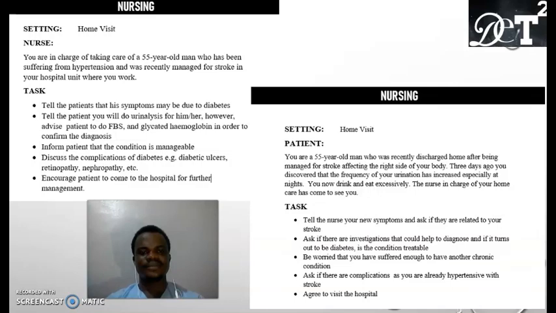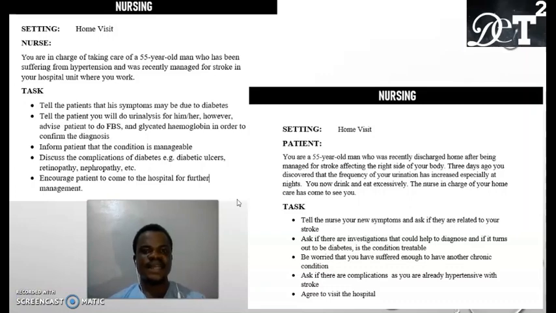All right, Mr. Thompson. But just to go through everything again so that I'm sure you haven't forgotten what we discussed, I'm going to take some urine sample from you now to check if there's any sugar in your urine. And we'll also have to take you to the hospital so you see the doctor and have some investigations done. Okay? Have you got any questions for me? Not at all. I'm really grateful and I appreciate your help. All right. Nice to meet you again, Mr. Thompson. Thank you.